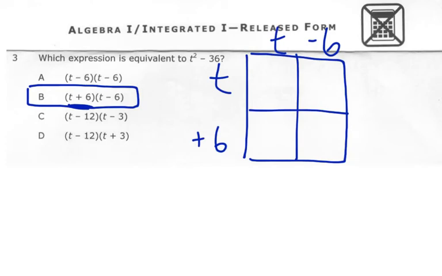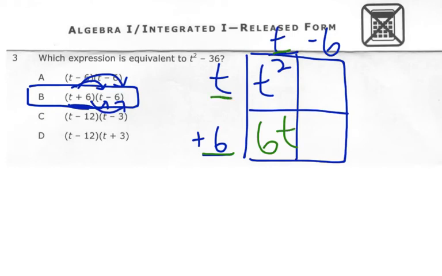You're using the distributive property essentially, but you're doing it more than once because you have to distribute the t, and some teachers like to call that the FOIL method. I just teach it with the box method, and that's what FOIL would look like. So you're distributing the t, you're distributing the 6. So t times t gives me t squared. This is 6 times t, and 6 times t is going to give me 6t.